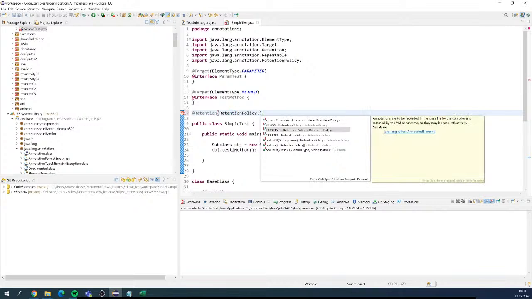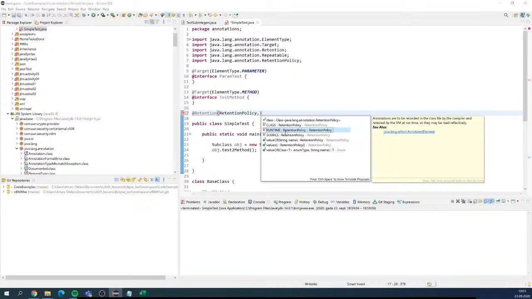So basically here is the description. If we use the class, then it basically shows us where this will be checked. So for the class, annotations are to be recorded in the class file by the compiler, but need not be retained by the virtual machine at runtime. So this is the default behavior.